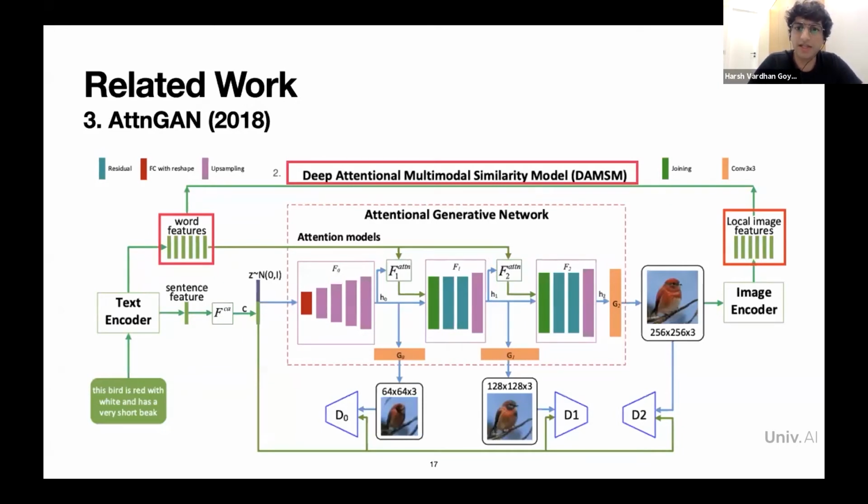The DAMSM loss basically works like this: when you have your image, the high resolution 256 by 256 image, that is passed through an image encoder, which is an Inception v3 based encoder. After passing through that image encoder, a latent space feature vector is generated for that image. This is associated with the word features that we first saw, generated by the bidirectional LSTM, and a matrix is formed, which allowed us to have a score between the word text and a particular area in the image.